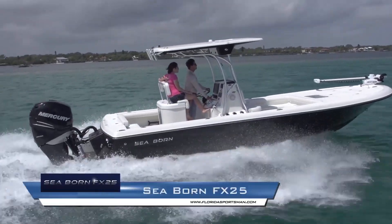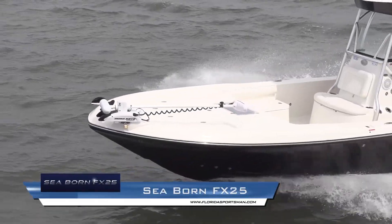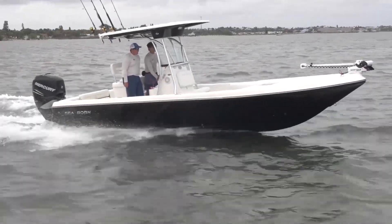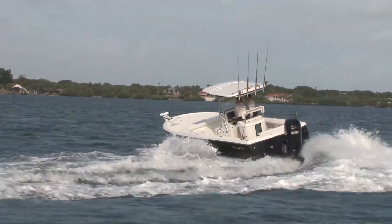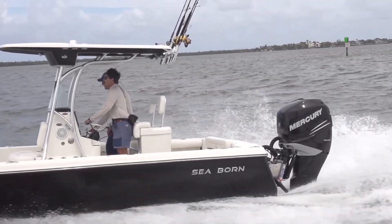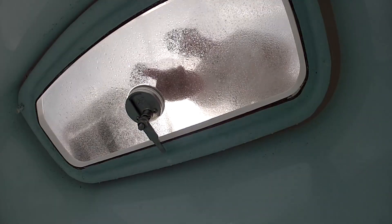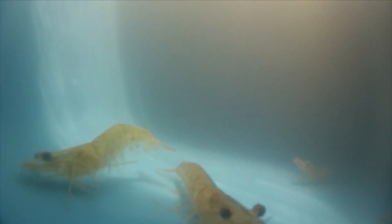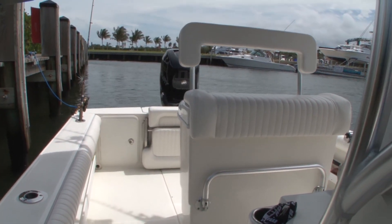The SeaBorn FX 25 has a stepped hull with a 105-inch beam and a 25-foot 5-inch LOA. This boat has a taller freeboard for light offshore duty and strikes a good balance between rough water performance and shallow draft. The entire boat is foam filled for sound and temperature insulation, plus unsinkable safety. The max horsepower rating is 300, and 75 gallons of fuel ensures plenty of range. Two plumbed wells — 35 gallons and 65 gallons — give ample live support for bait, and the stern layout allows an open cockpit with an aft flip-up seat.